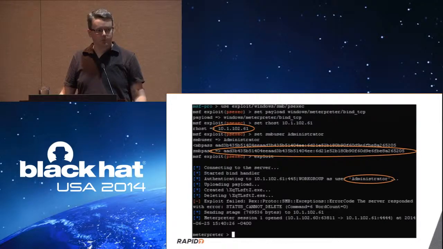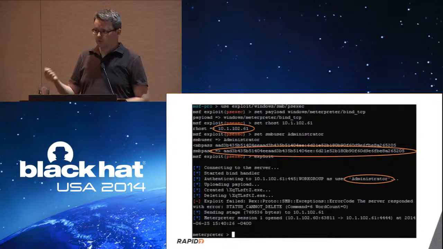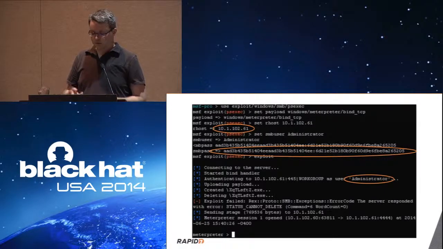For those of you who aren't familiar with Metasploit or PS exec, what's happening in this screenshot is that we're authenticating to the administrative share on that third system using the hash as opposed to an actual password. We're copying over an executable payload to that share and remotely invoking it. That executable will then call back to Metasploit and open up an interactive session where you can effectively own that system and do whatever you want on it.